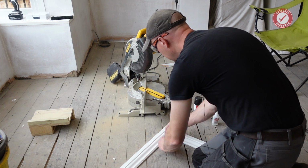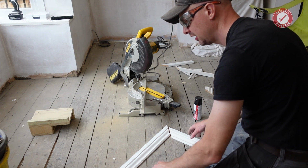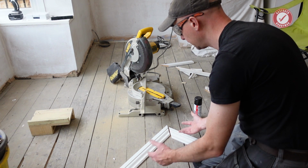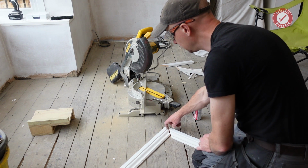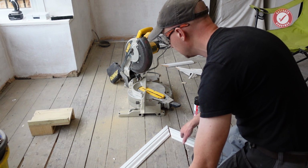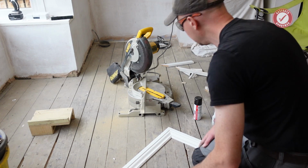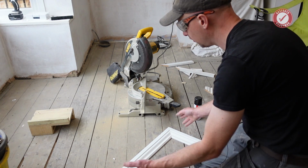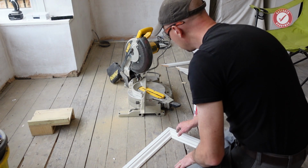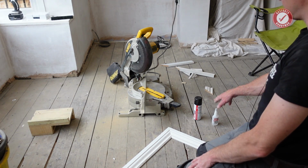You don't have to do it this way. You've kind of got three options. You can do it the CA glue and activator way. You can do wood glue, which obviously is not going to dry as quickly, but it gives you a bit more movement time. So you could do wood glue in situ: attach your left and right, put some wood glue on, and then bring your top down. But I think you get a better job, or you can just do no glue on the joint, but I think that's a bit bodgy. So I think it's easiest actually to do the miter bond.